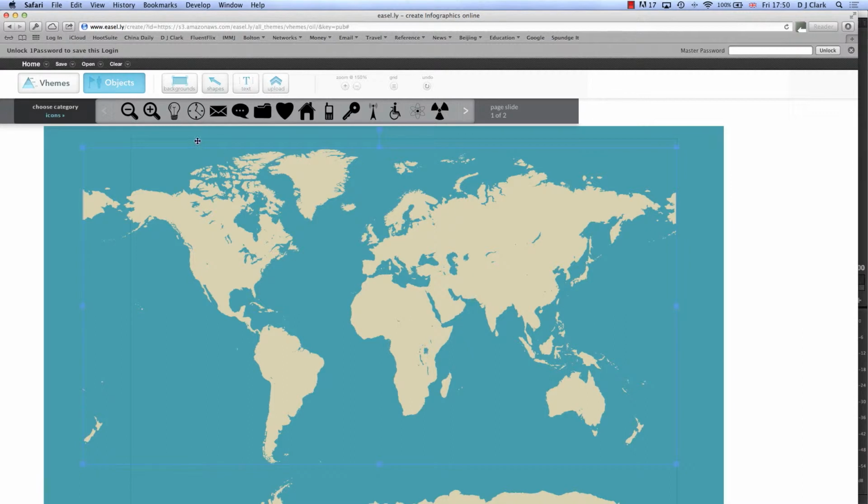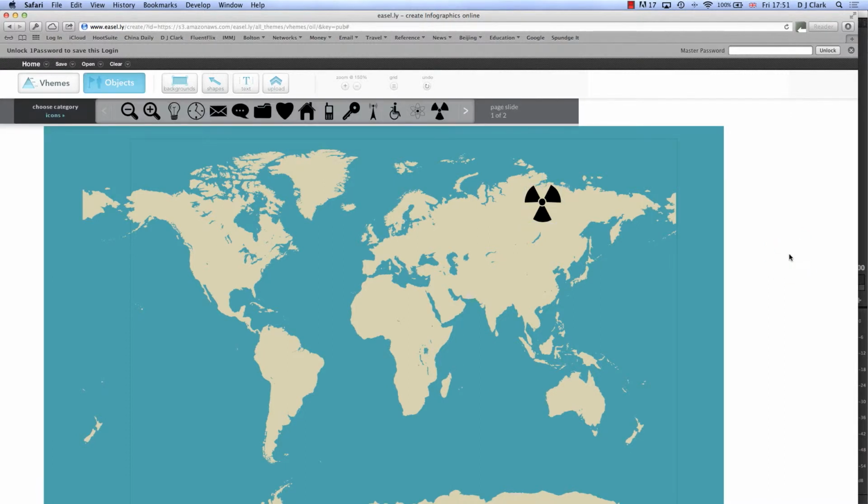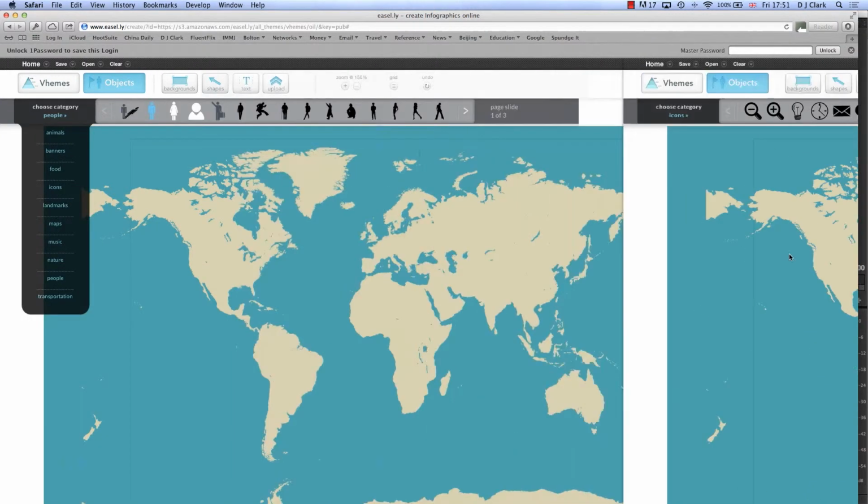Okay, so before I do that, I'm just going to take a screenshot, and I'm going to take a series of screenshots through this and crop them later. To do this on a Mac, I'm pressing Command, Shift, and then the number 3 key. It's just made a very quick screenshot of the screen that I'm looking at. Now I'm going to start adding these nuclear reactor signs down here, and I can scale them for size here. So let's do that one, clicking outside. And again, another screenshot, Command, Shift, and 3.